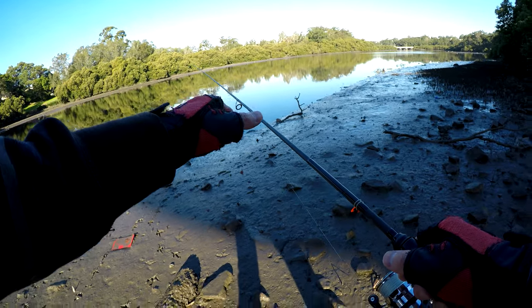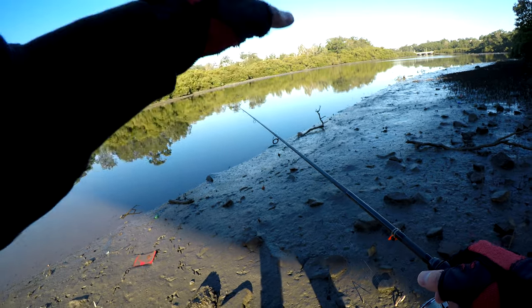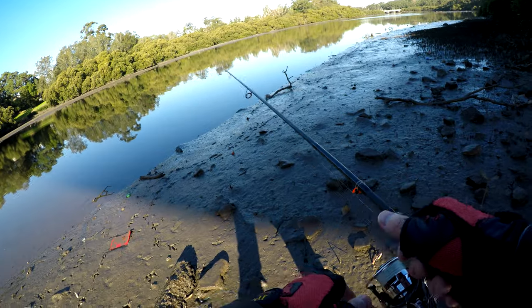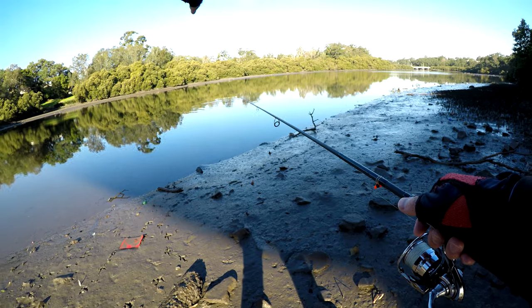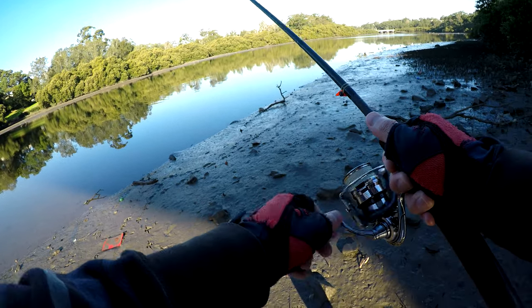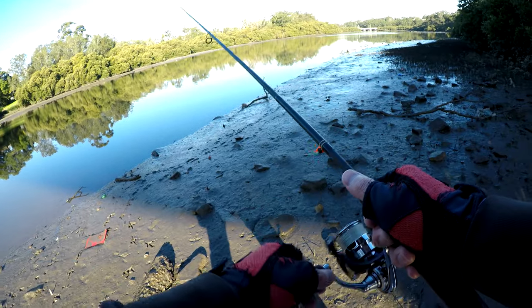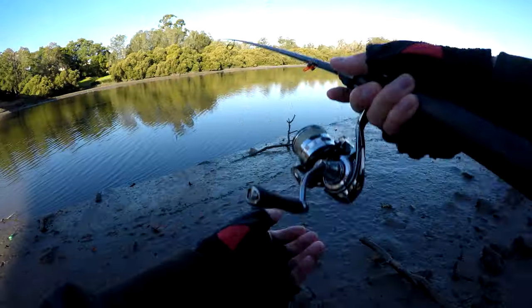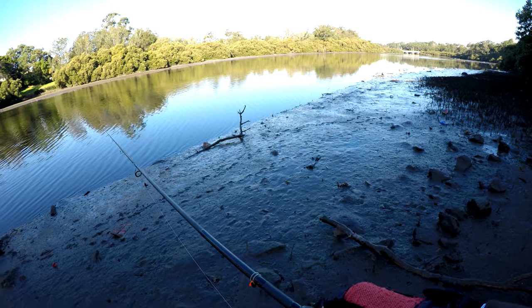Actually, I remember now what I was about to explain to you guys. That time there, I just cast and then I was playing with the camera, but because these grubs take a little, oh, that was on. See that swoosh, that wave, that was a hit on me, just right in the shallows. It must have just turned away and caused that commotion. All right, we're in business, guys. Slow down here. They might be back a bit later. I'll do one more cast.